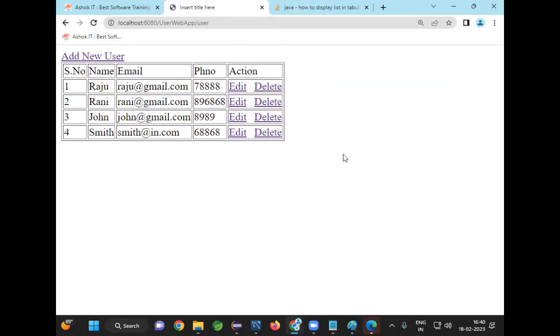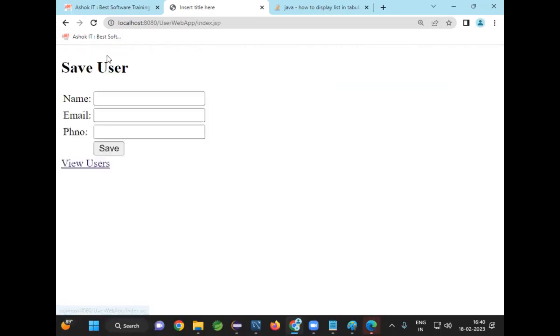Did you understand my requirement? When I click on edit, what should happen? It should go to the first page, and whatever the data is already there, it has to print that data. Now, when I click on delete, it should display a pop-up. Are you sure to delete? Yes. Okay. If I click OK in the pop-up, then that record should be deleted. Are you clear with my point? Can we do that today? You will try or I will explain?